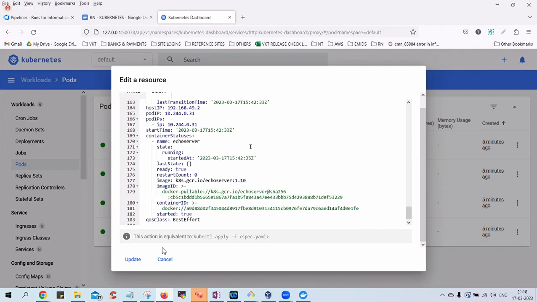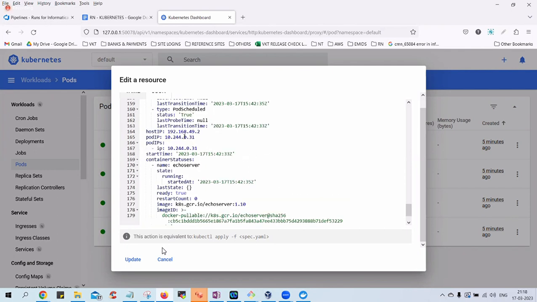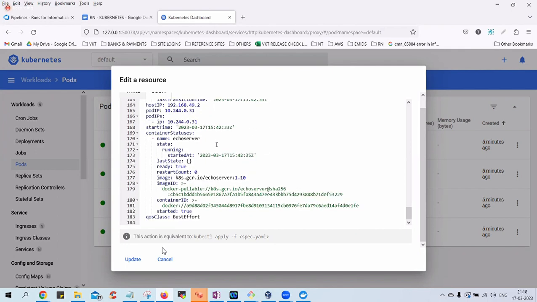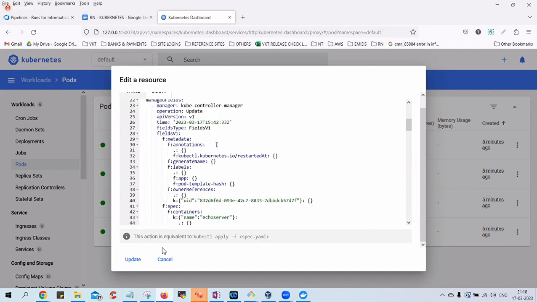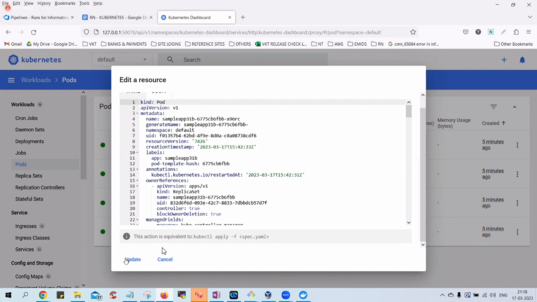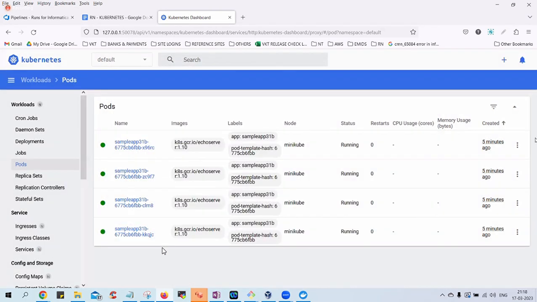And generally we come here to check the host, pod IPs, where the volume is, which image. We want to update some values here. That is what we do. So we click on update, that's it. Whatever changes you made will impact immediately, guys, because the moment you save and come out, it will impact the pod immediately. And that is only for that part, not others.